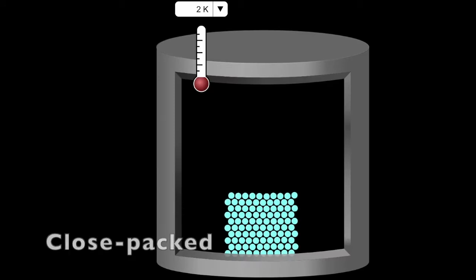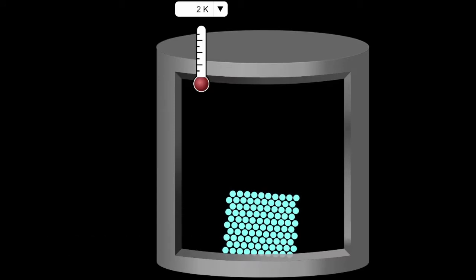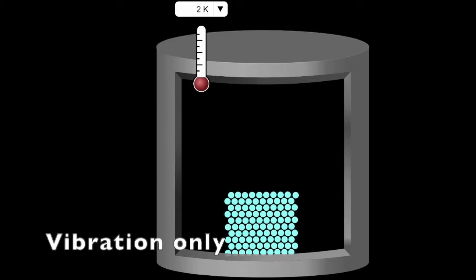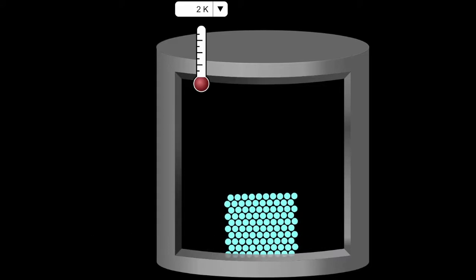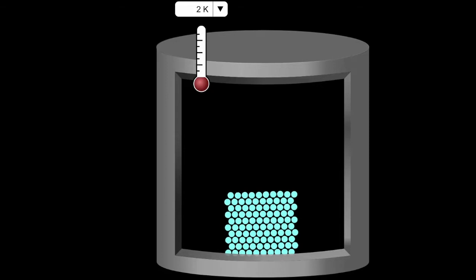The molecules that make up solids are generally close packed together, and they aren't free to move about like the molecules in liquids and gases are. In solids, we generally see just vibrational motion. We don't see rotation of the molecules, nor do we see translation of the molecules. You remember from geometry, rotation is spinning, translation is moving from one place to another.